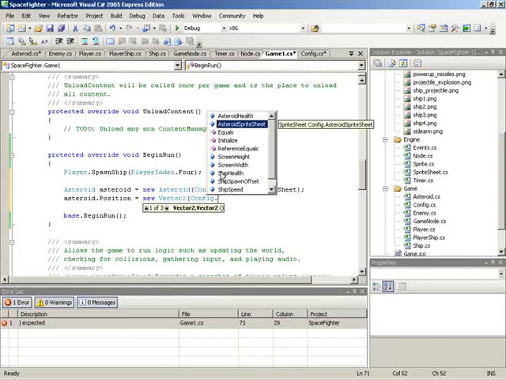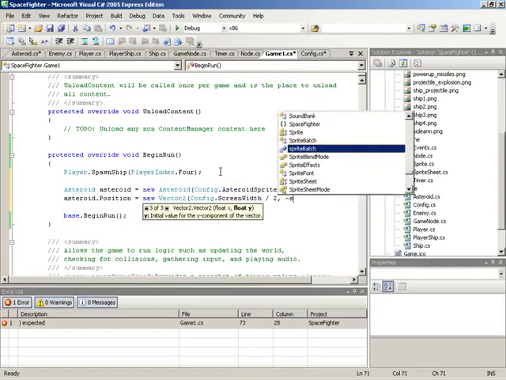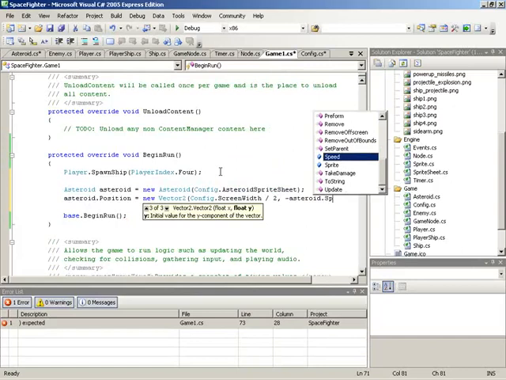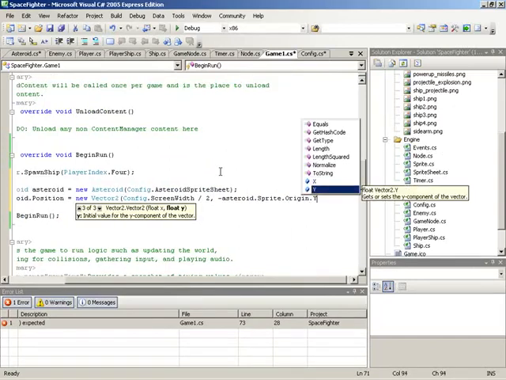So we'll look into config and grab screen width, divide that by 2. Then to position the asteroid just off the top of the screen, we'll look at the value for our origin y and use that as an offset to move up. So we'll take a negative asteroid dot sprite dot origin dot y.